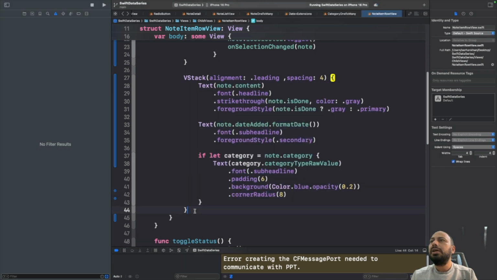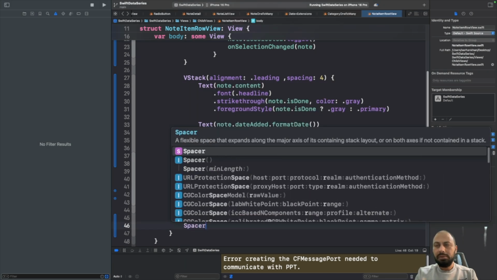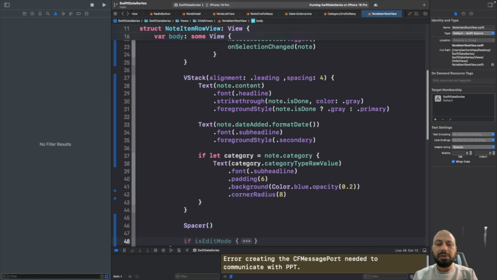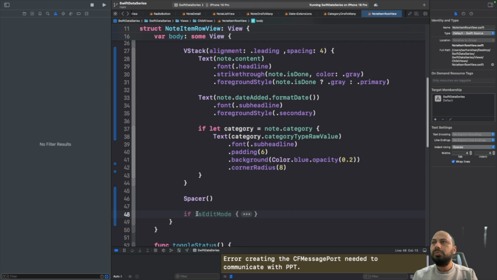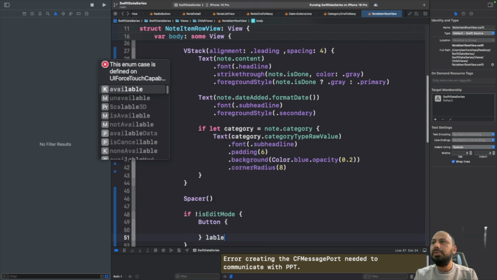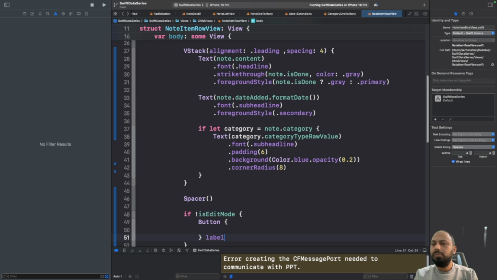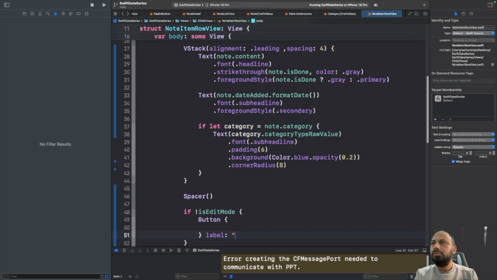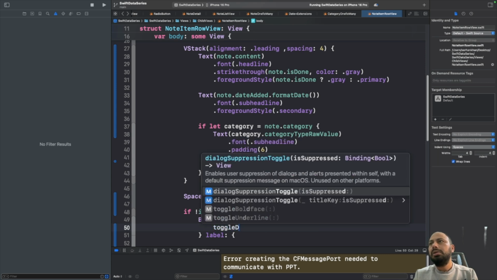And after the VStack, we are going to have spacer and we're gonna have one more radio button actually. If it's not under the edit mode, okay, we can have the button label, the action will be toggling the done status.